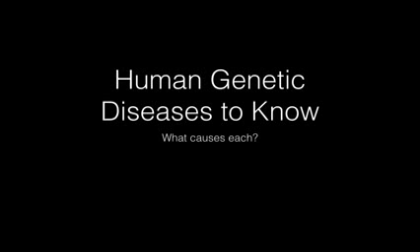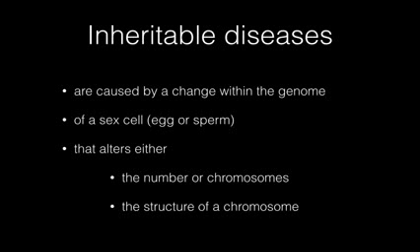I found each of these in the curriculum framework because the College Board may ask you a question about, for example, explain how a change to chromosome structure or the number of chromosomes can cause a disease. So here are some that we're going to look at in detail, so that you'll have some to choose from if you're ever asked to describe this on an essay.